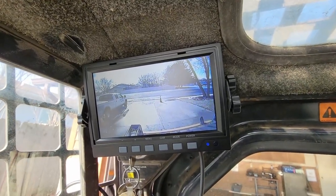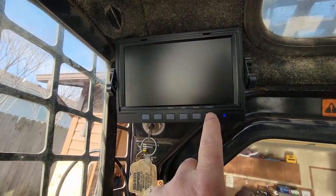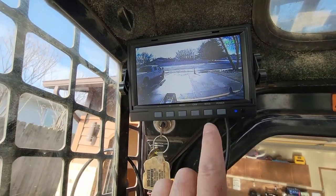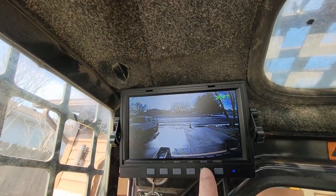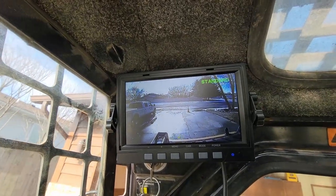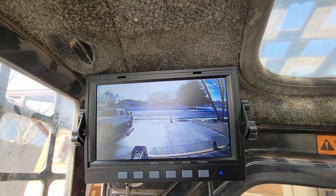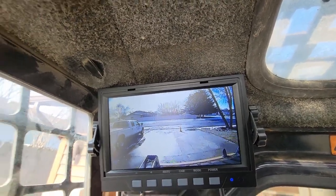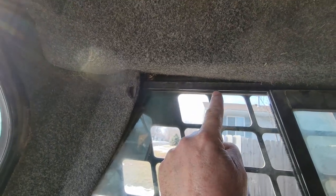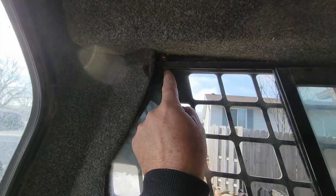I've got the camera mounted on top of the cab. I'm just using a magnet to hold it there until I decide, but this is the view I have right now — hooked up just to the power so I can toggle this on and off rather than waiting for reverse. It's got different standard lighting modes: soft, vivid light, and I'm pretty impressed. The sun's actually shining right on the camera and I'm still getting a pretty good picture. I can imagine it'd be better if the sun was in the other direction. The next step is I'm going to pull back the headliner on the side here. There's a spot behind there — I'm just going to follow this scribe line on the outside, get back far enough so I don't hit the glass, and drill the hole to run the wires from the camera into the cab.